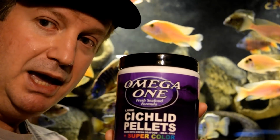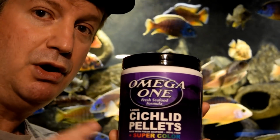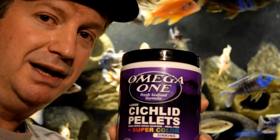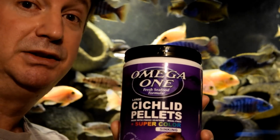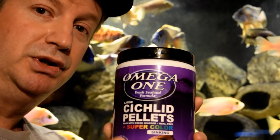It's the Mega 1 Cichlid Pellet Sinking. I decided to go for sinking, even though your peacocks can eat it off the surface of the water. I went for sinking because they get less oxygen in their bellies, better digestion for them if it's sinking. That's just my own opinion. You can differ with it. It does not matter. So let's take a moment to look and see how they like this.